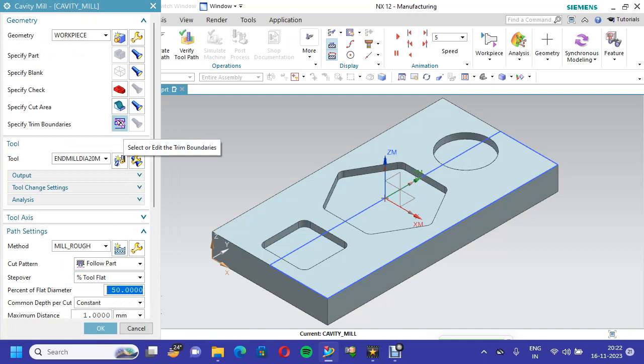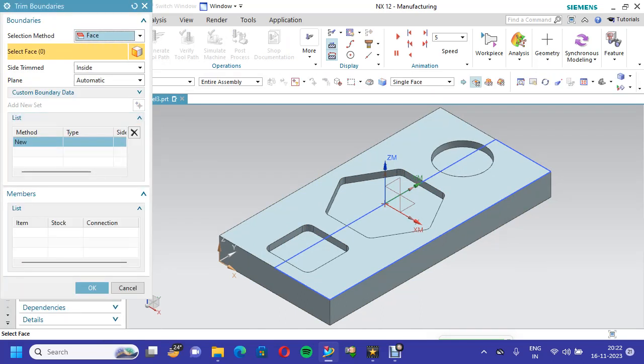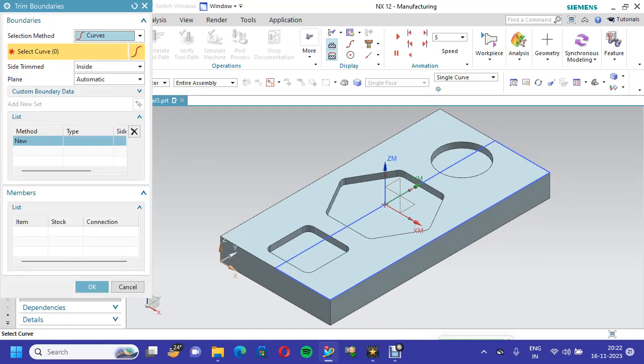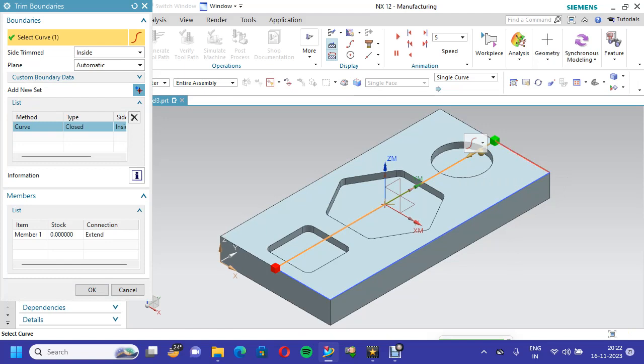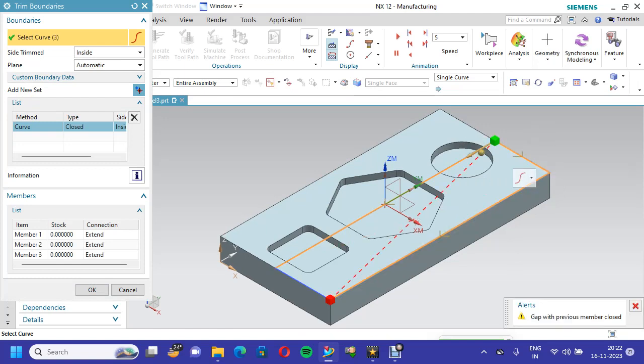Here trim boundaries are there. We go to selecting. Go to curves method. 1, 2, 3, 4 means side trim. You have trimming in this side, so the machining will take place in these surfaces, in these sides only. Okay.